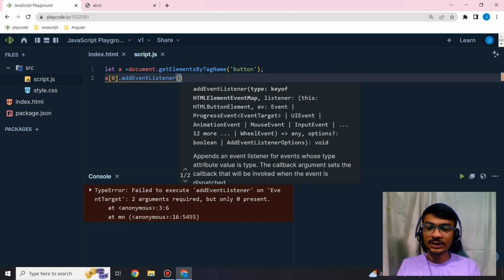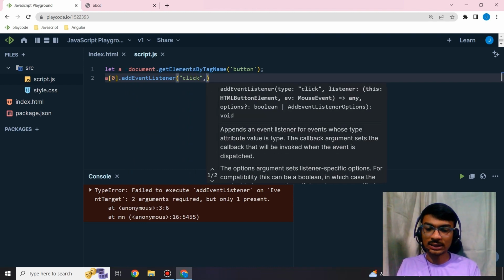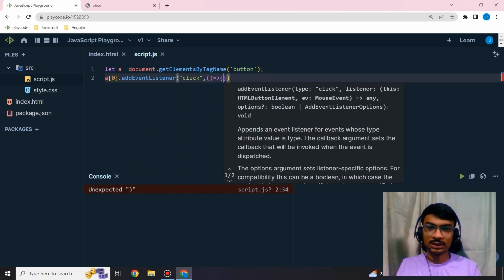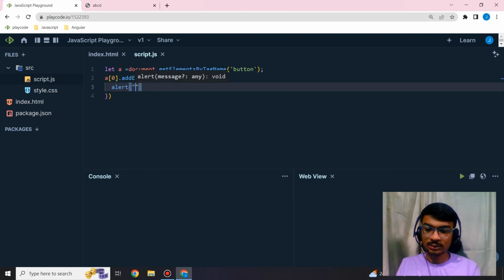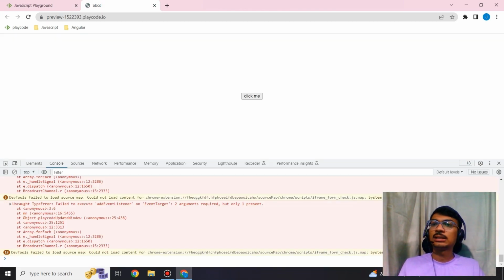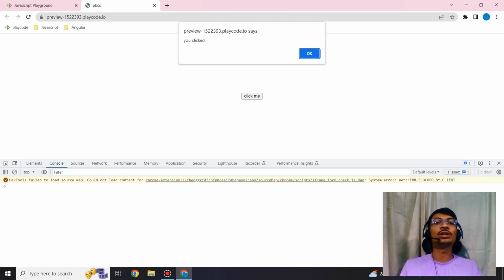Add event listener: if I click on that, a click event, do alert 'you clicked'. This is our code. Let's see. This is a button. If I click on that, an alert message, some pop-up message, will come. See, 'you clicked'. That's the use of the alert method.